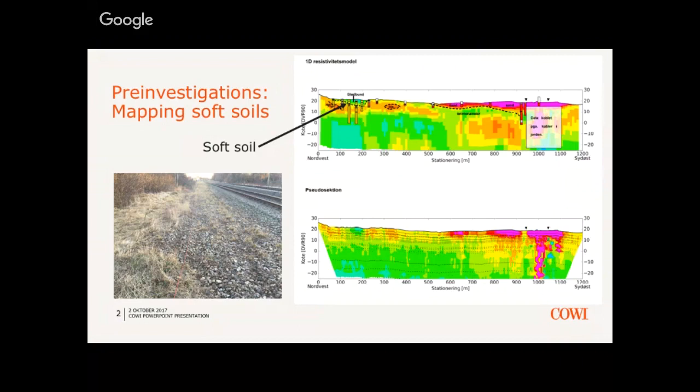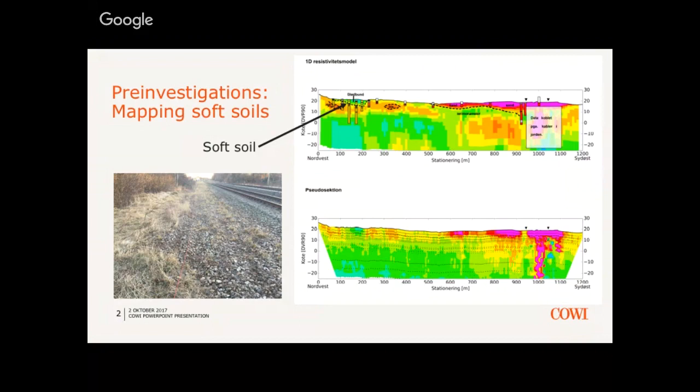So, this is a case where we had a railway. It's going to be electrified, and they're going to add extra tracks. You can see a cable line here, the red one. That's where we had our measurement carried out, quite close. And what we're looking for here is to avoid a risk for our client.